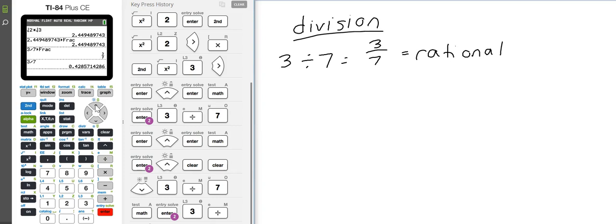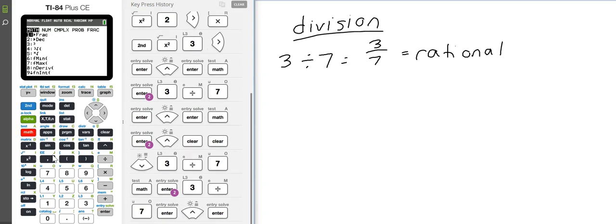We can write it as a fraction. But if you would do it on your calculator, if you would go back up to it now, enter, math, and frac, the calculator thinks that it's irrational. Why? Because the calculator screen, when we divided it the first time, could not display the entire number. So even though it does end at some point, the screen didn't display the entire number. So the calculator thought it was an irrational number that goes on forever and ever, which it really doesn't. It really ends.